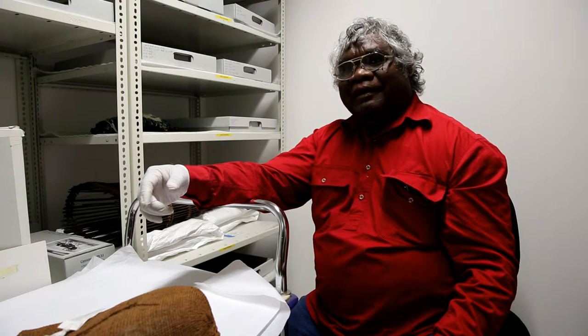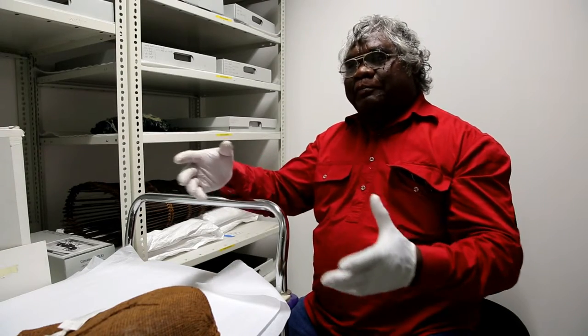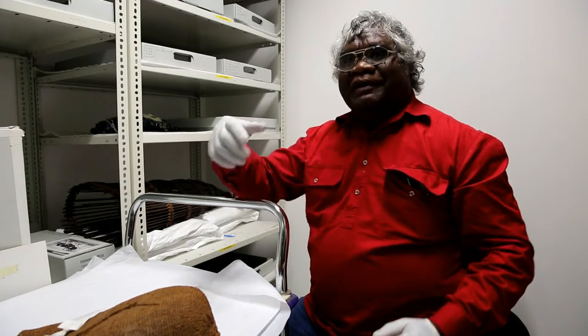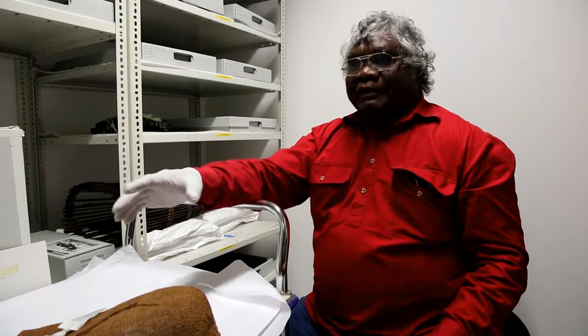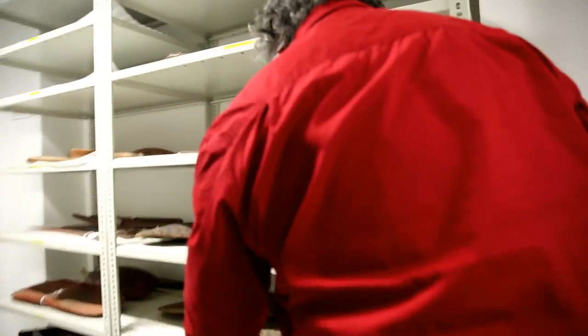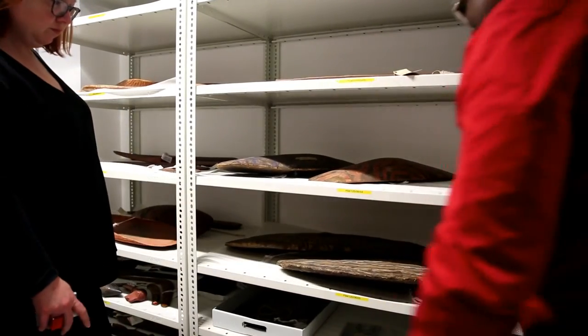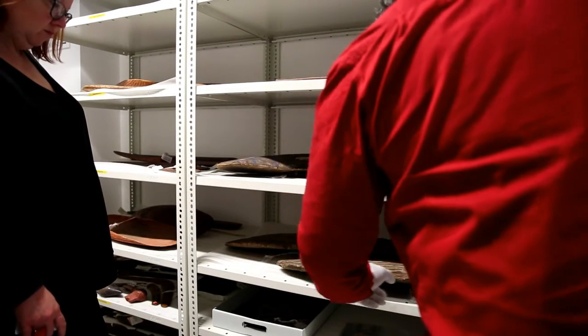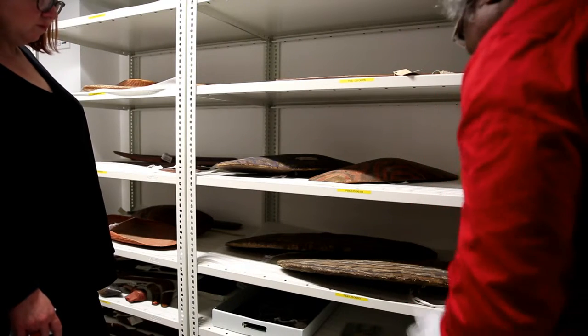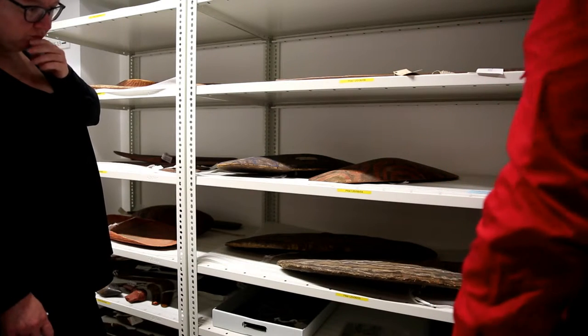Are you allowed to talk about what those represent? Yes, they represent breasts, a woman's breast. Oh, okay, so that's what it is. They normally come in pairs. Oh yeah, so together. So you've got two there, and there's the other one there. Yeah, that's the general rule, that they're always together. Mm, they're always even numbered.